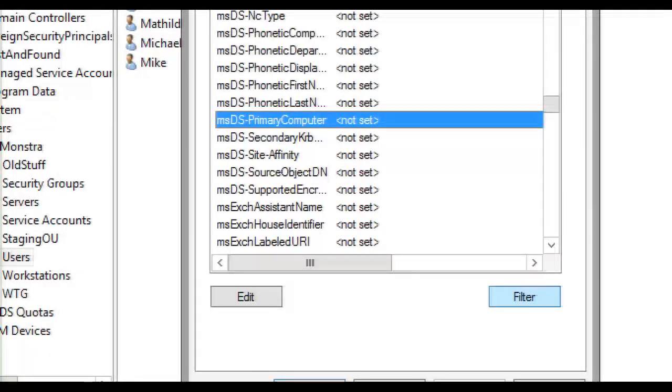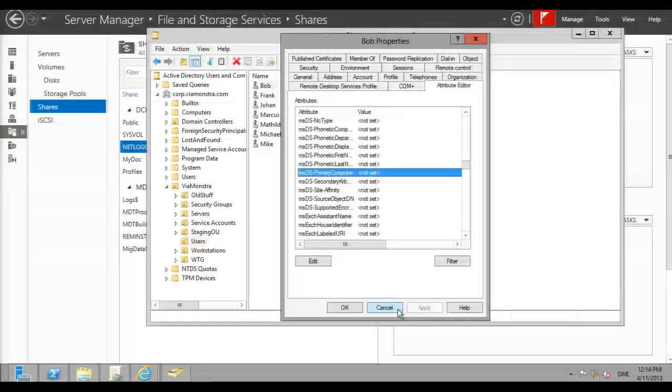And on your primary computer, my document redirection will work perfectly fine. But if you log on to something else, we're going to disable roaming profiles or my document redirections. And to make this happen, you need to specify the msDS-PrimaryComputer, which is not that hard.